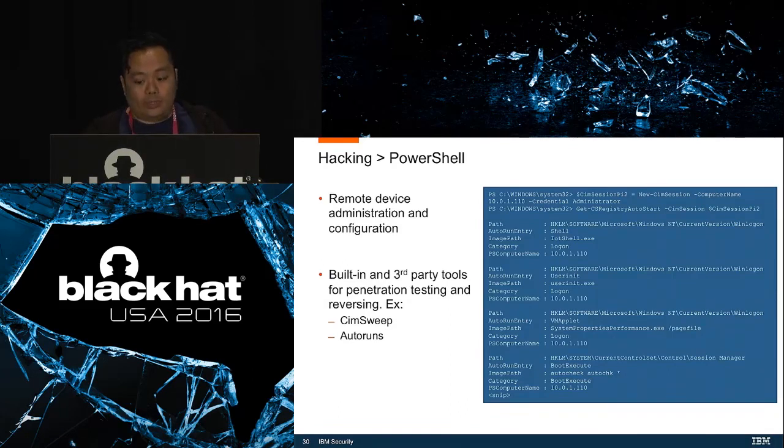Not all of them will work in Windows 10 IoT Core, but some of those that I have verified to work correctly are, I don't know how to pronounce it, KimSweep, for remotely gathering device information, and Autoruns to list auto-run entries. So here's an example of using KimSweep to list auto-start entries. In this case, I wasn't running this on the device itself. I was doing this remotely, so it's good. Alternatively, you can also use Autoruns, which can show you more auto-run entries. However, you can only run it on the device itself, and it doesn't do remote listing of auto-run entries.